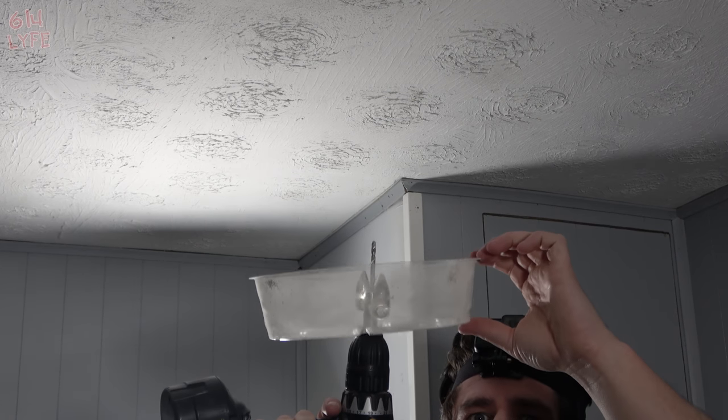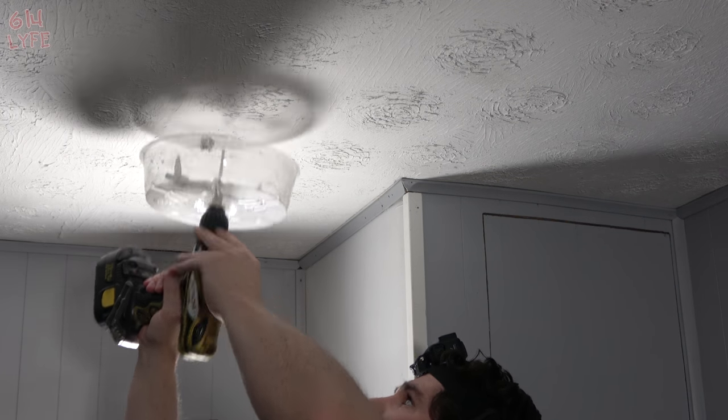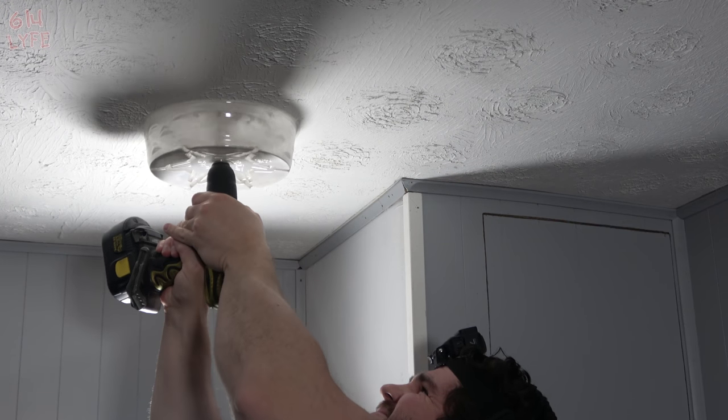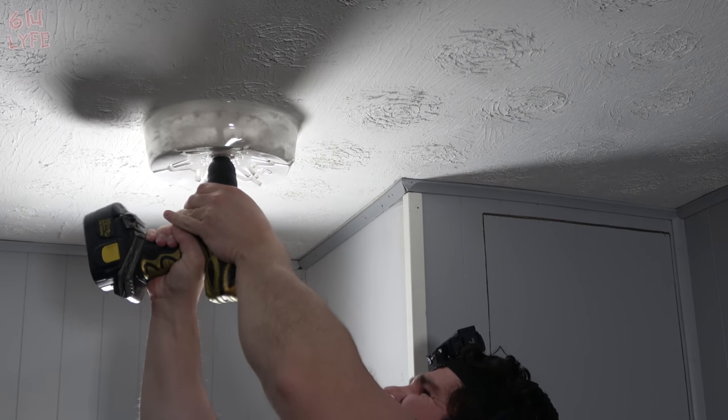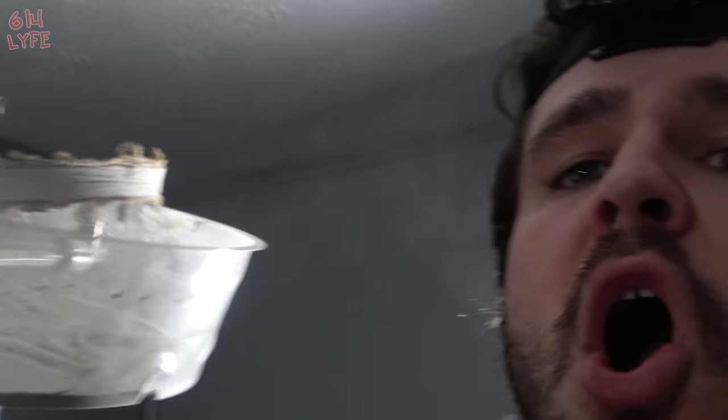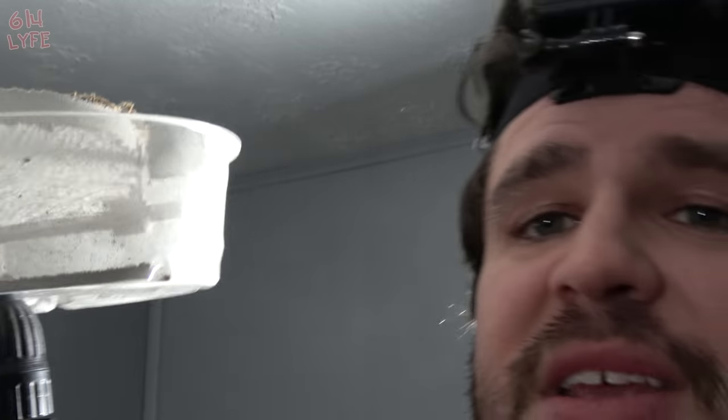The process goes: drill the holes first, run the wires second, hook up the wires third, then turn the power on and hopefully everything works. We're going to drill the hole using the Klein dust-catcher tool, which drills a perfect six-inch circle. The drill bit goes right where those marks cross at 31 and 38 inches — boom, that's how it's done. The next one won't be quite as simple because we can't use this tool on the already-existing hole, so we'll have to show you the other method using the drywall saw.